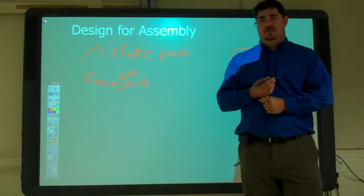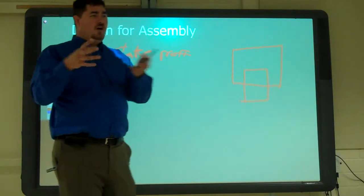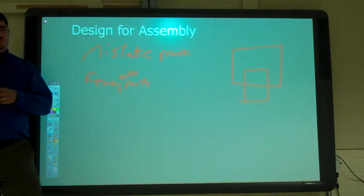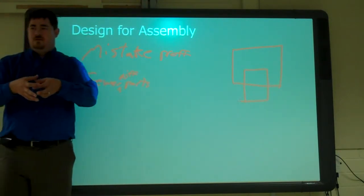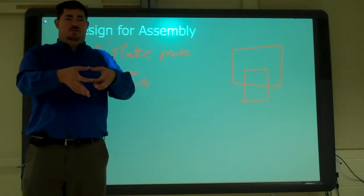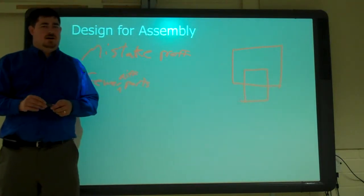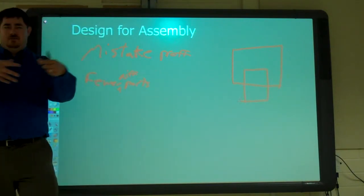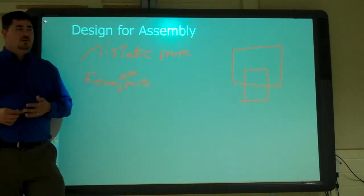So using GD&T makes it so that you can more accurately tolerance the part for what you want to do, so that parts that could be made good can be made good. If you aim to make all your holes as small as they can be, and it's off position, you just drill it out until it's the right size to be an acceptable part. You don't have to make them middle size and then if it's off, just throw it away. Now you can fix it and make it a usable part. Make it so they can go back together good.